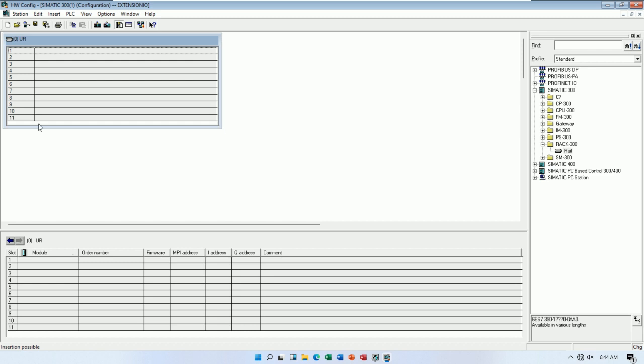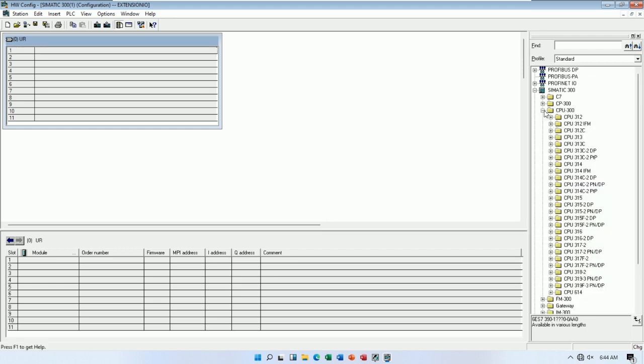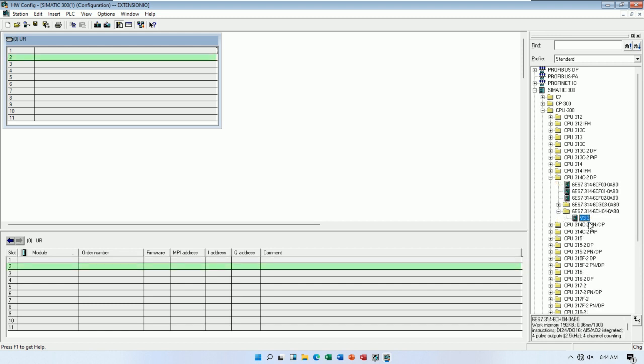Let's see here, we have only 11 slots for rack number 0. Yes. So first, let's add the CPU type. Right now, I will use CPU 314C-2 DP here, and I will use version 3.3. So this one, drag and drop to rack number 0.